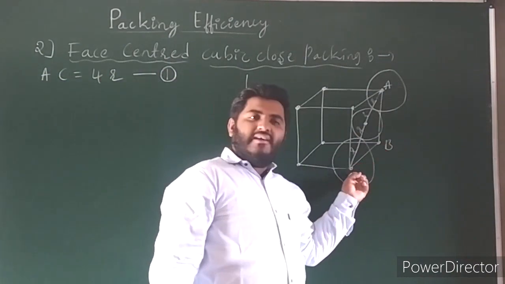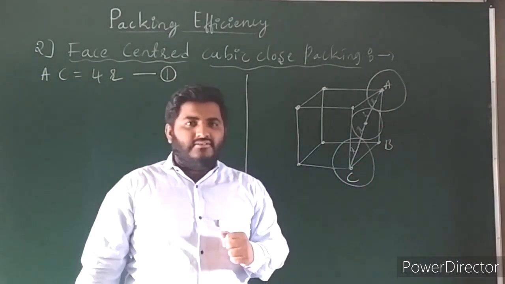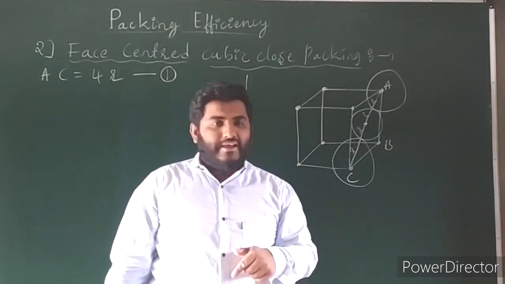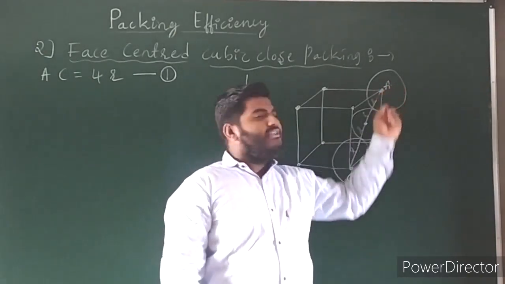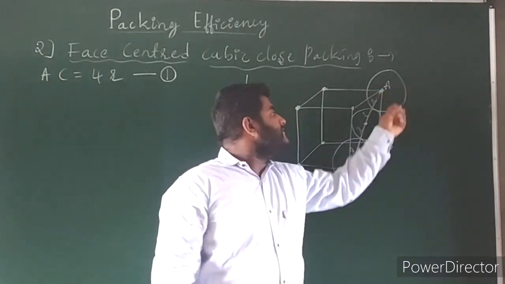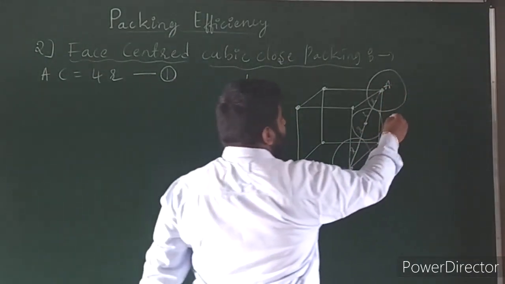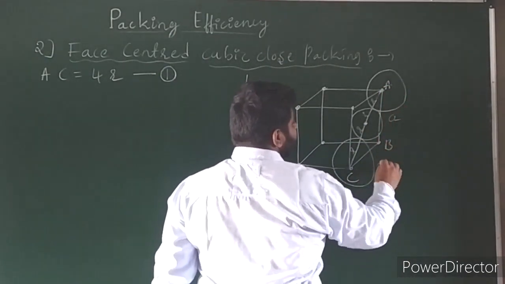Let us say this is equation number 1. Now, what is BC? BC is an edge length. One edge length is equal to small a. What is AB? AB is another edge, and that edge length is again a. So AB is equal to a, and BC is also equal to a.